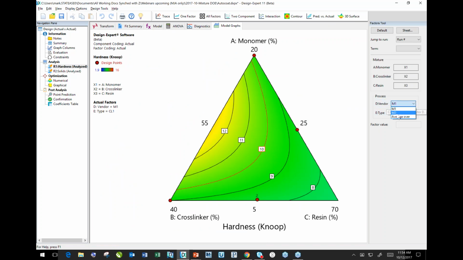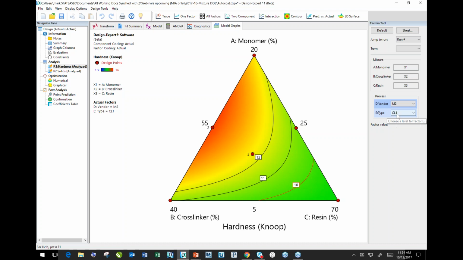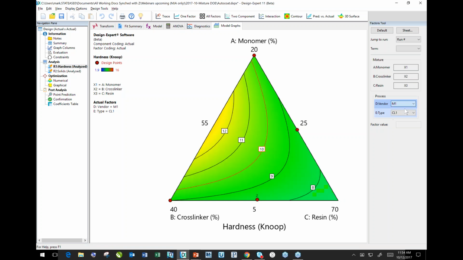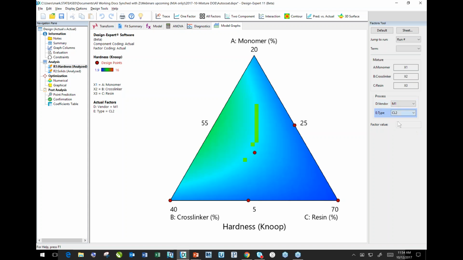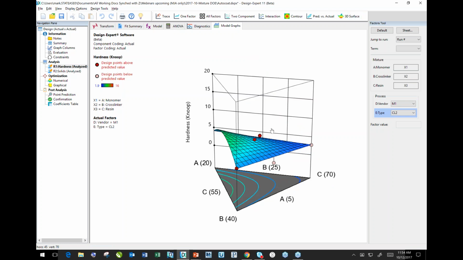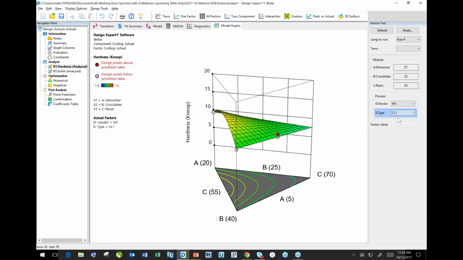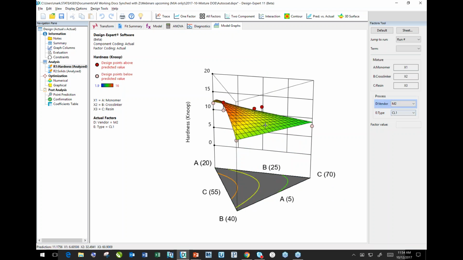And it turns out if we switch to monomer vendor number 2, it's actually a lot better because we get this whole upper left, this red region, working for the NOP hardness than we do for monomer 1. Now, as far as the crosslinkers are concerned, if we go off of crosslinker 1 to crosslinker 2, it turns out that we don't get any hardnesses that meet our requirements. And we can see this in 3D surface a little bit better. So with crosslinker 2, we go too low on hardness. We need to have crosslinker 1, and better yet would be monomer vendor 2.